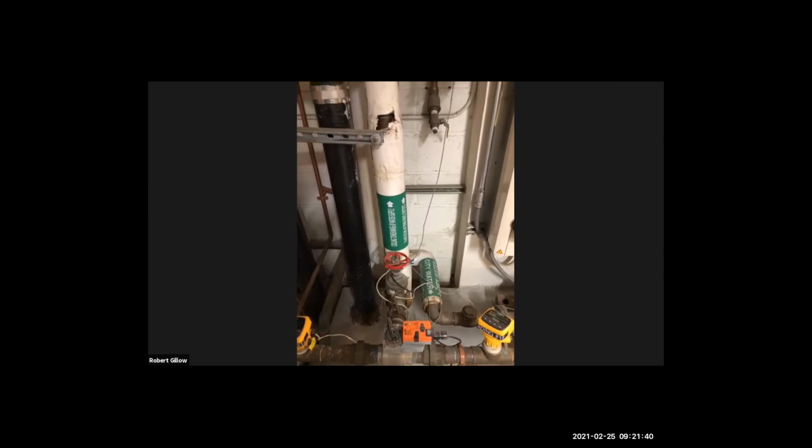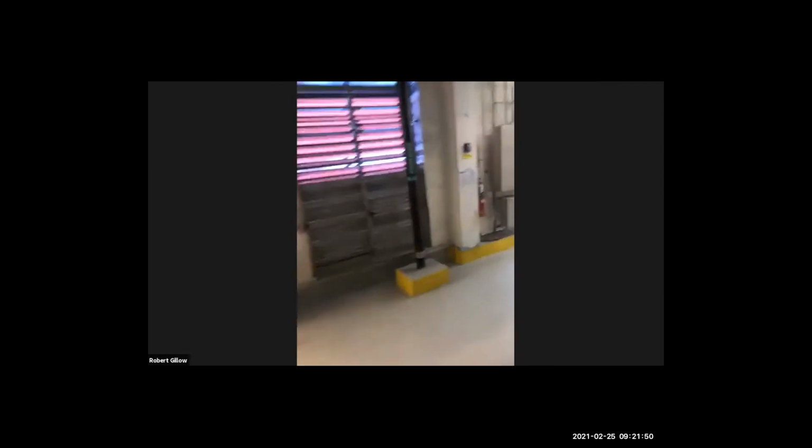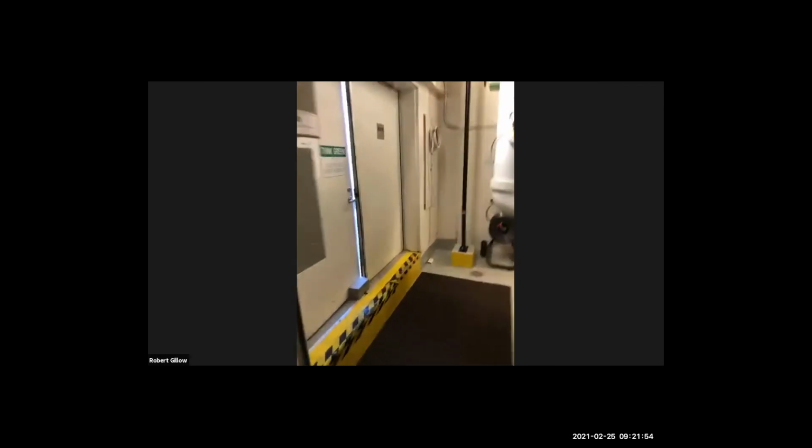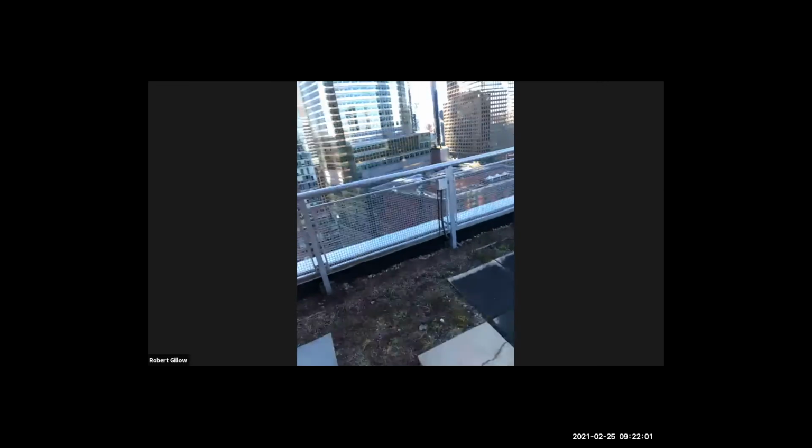All right, so with that, Bob, why don't you go ahead and head out to the green roof and the cooling tower area. And Ethan, do you want to show your poll question as Bob's walking out? There you go. All right, so as Bob's walking out, why don't you guys go ahead and read that poll question and answer that, and then we'll keep the tour going.